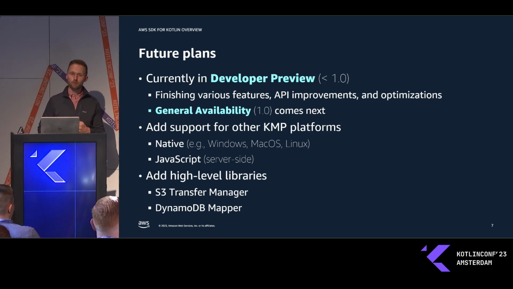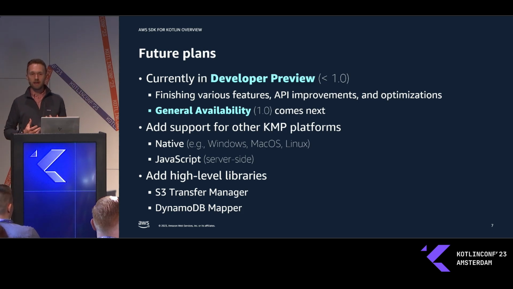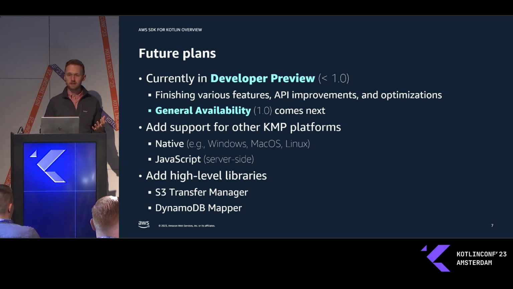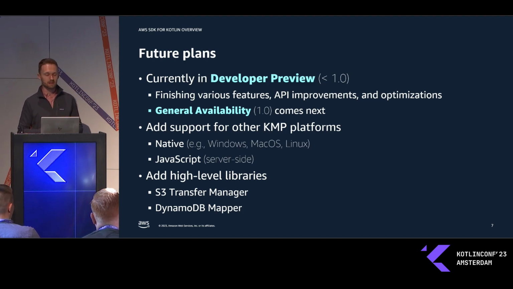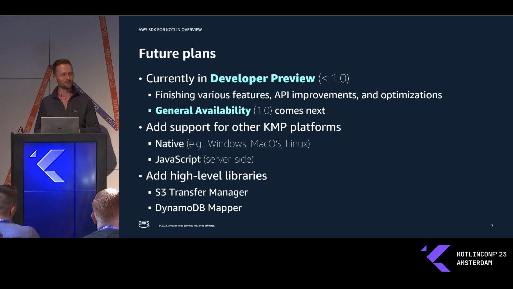While it's in developer preview, we are acknowledging that we may have to make backwards incompatible changes to the API in various areas. That means that code that you write against the Kotlin SDK today may or may not work against future versions of the Kotlin SDK until we get to a stage of general availability, or 1.0. Once we get to that point, then we'll have stronger guarantees about API stability from version to version, and you'll have confidence that the code you write once can continue to work as you upgrade to newer versions.